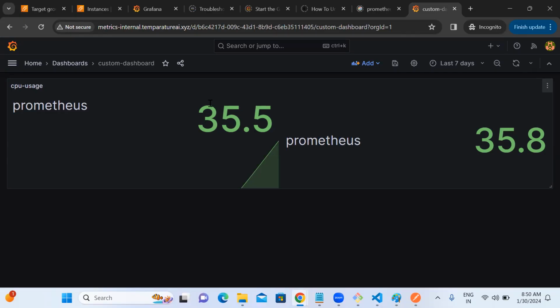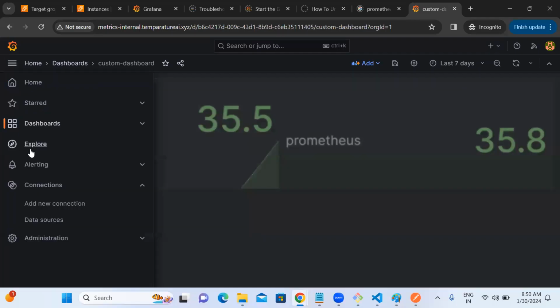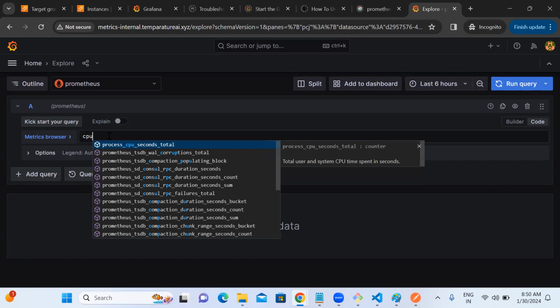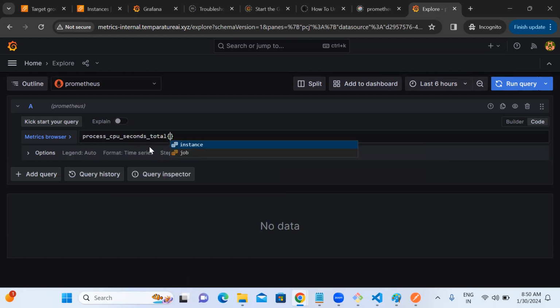How can I check the metric, who is sending it? Here, Explore. Here, type CPU, bracket, job. These values are coming from Prometheus. If WordPress comes, we're perfectly good. That we will see. Any thoughts you want to ask on it? The Explorer, the basic connectivity setup, how the data is coming, any thoughts you want to ask?